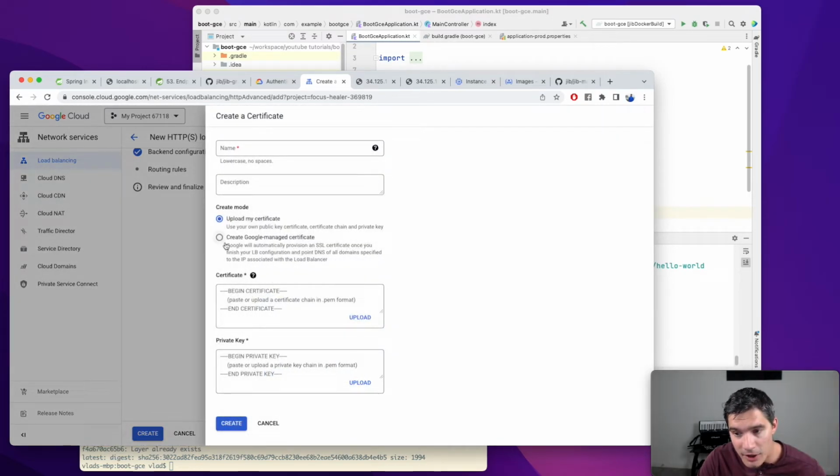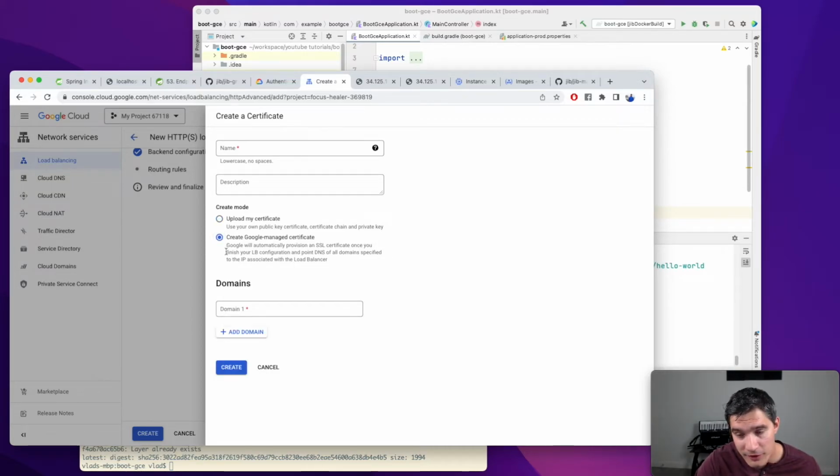And this is a very nice feature that Google Cloud Load Balancer has. It can create these Google managed certificates. And you need to have a domain already purchased. In my case, I have a domain called turboflags.com, and the subdomain where we will deploy our instance will be YT, from YouTube, so yt.turboflags.com. So let's name this certificate YT Turbo Flags, and we will click on create.